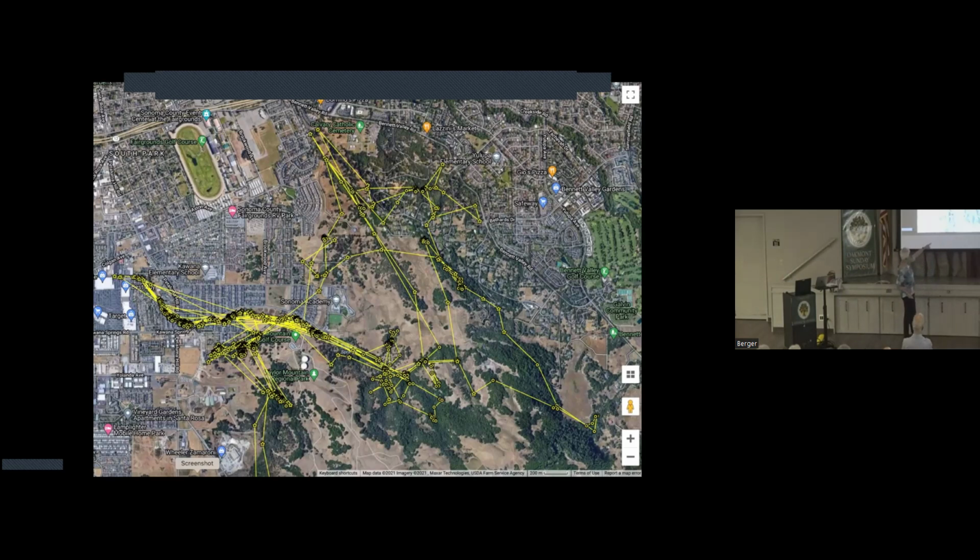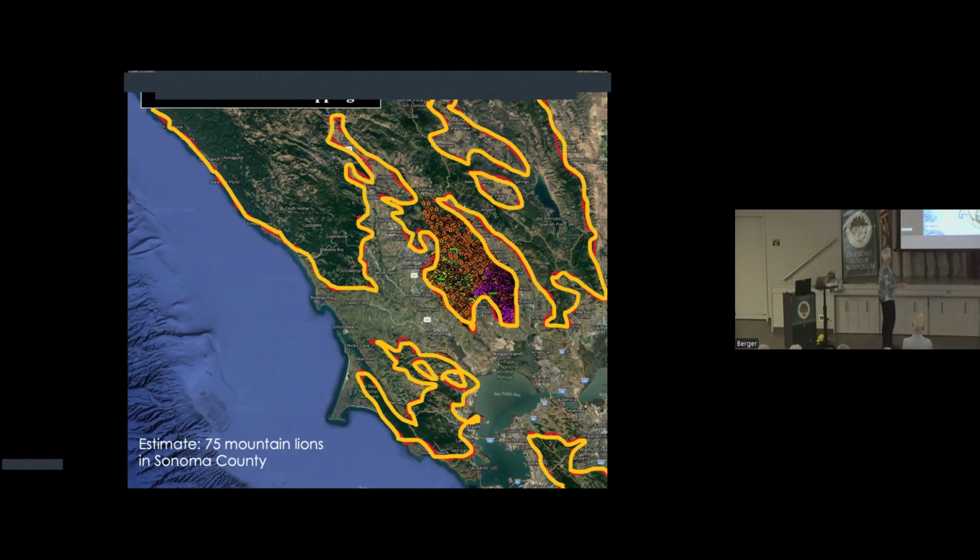The main thoroughfare here was in a creek bed. That's why you see it going up and back and up and back, because they use creek beds for travel a lot. This is what's called predictive mountain lion territory or habitat, because it's all vegetation. So that is where we would most likely find mountain lion activity, where there's heavy vegetation.